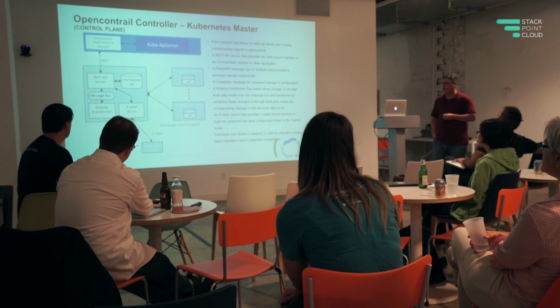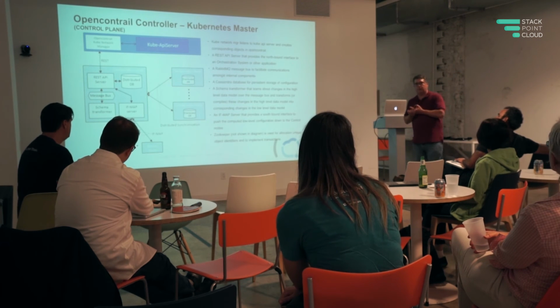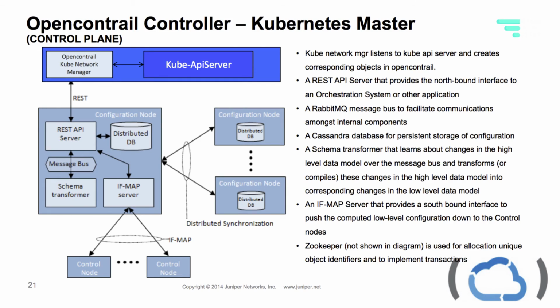Essentially, it's going to then be converted into one of those 4 building blocks. Right? So when I create a pod, I have to create a virtual network so I can attach the pods to get IP addresses. I'm going to define a policy that says what the relationship is between a label and a use, right? And then based on those relationships, I'll build those networks, build those policies, and exchange the routing and such.